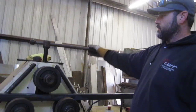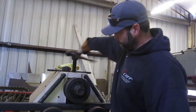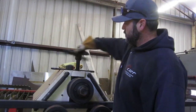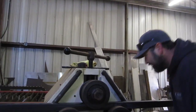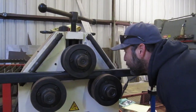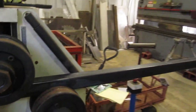All right, so first thing you wanna do is take this all the way down until it gets tight on your material. That's your start point. So right there is my start point. Now look at this dial, it's just a hair under the 6 mark over here, which don't really mean anything in measurements, because it looks like centimeters. But I'll just take a note that it's on the hash mark right below the 6. That might help me as I start to bend these to get the next one the same.